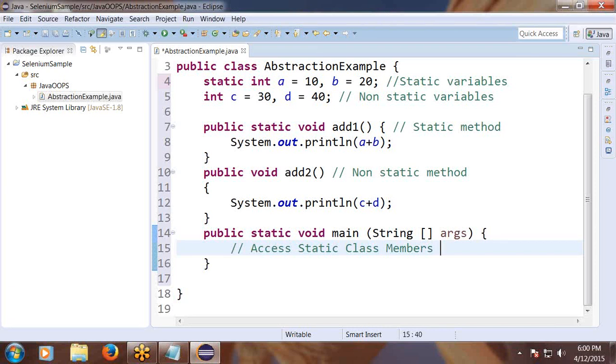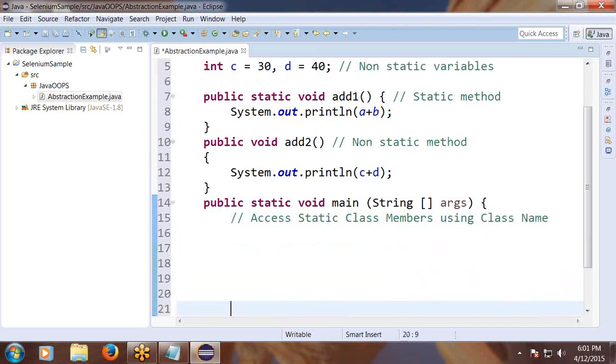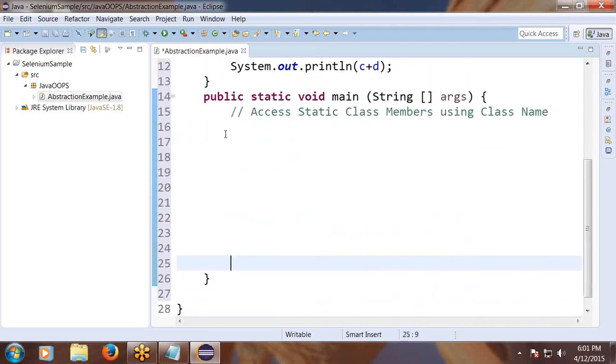How to access using class name. First I want to access variables and methods.